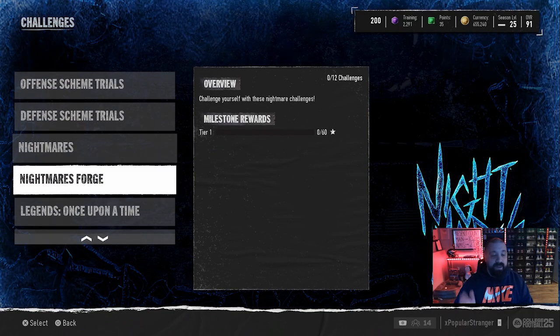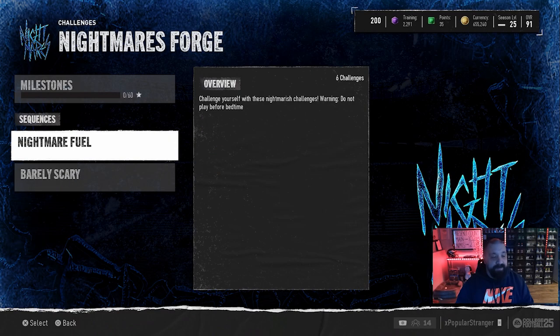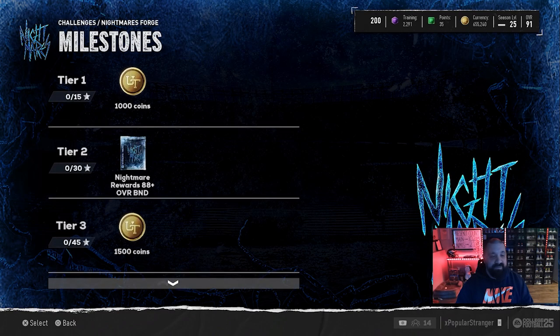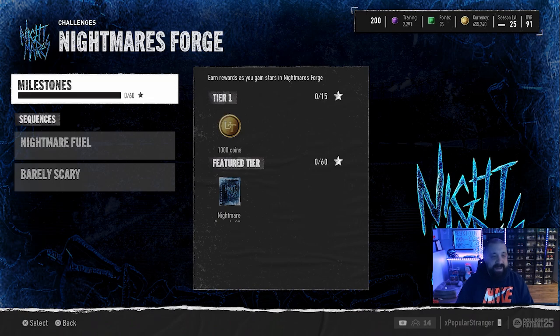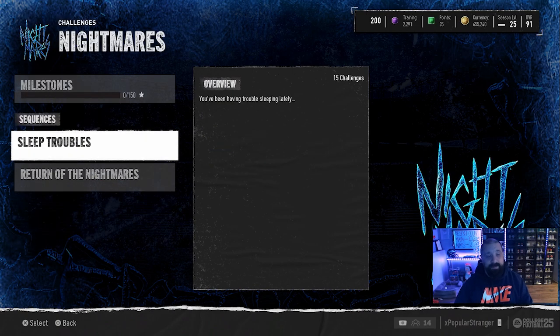but Nightmares and Nightmares Forge both got updated today, so if you take a look through the milestone rewards now, you got an 88 plus overall B&D Nightmares pack. You can get a second one now. I'm pretty sure that was not there last week. And then the same thing goes for the regular Nightmares section.